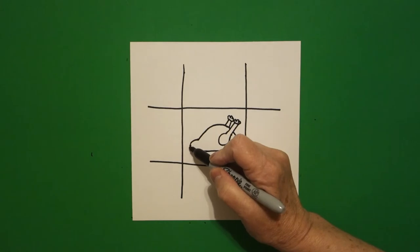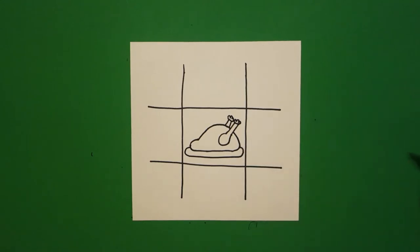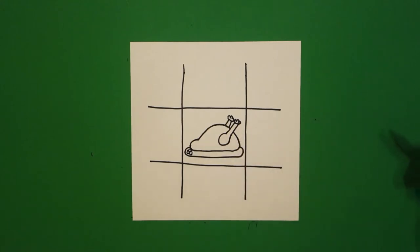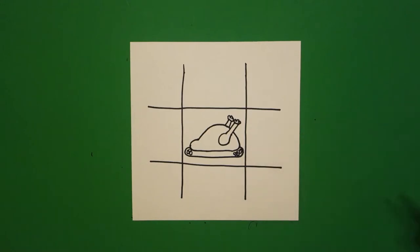I come over here to the left and I draw a curve line over, straight line, curve line up. And I'm going to draw one, two, three baby circles. And here I'm going to draw one, two, three curved lines, one, two, three curved lines.